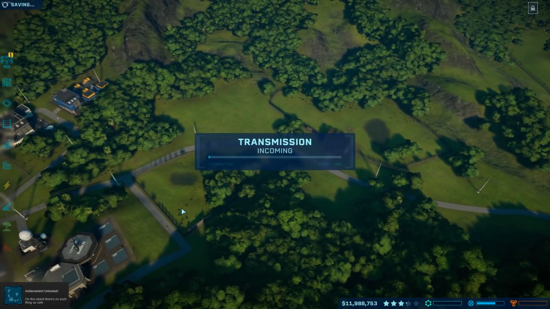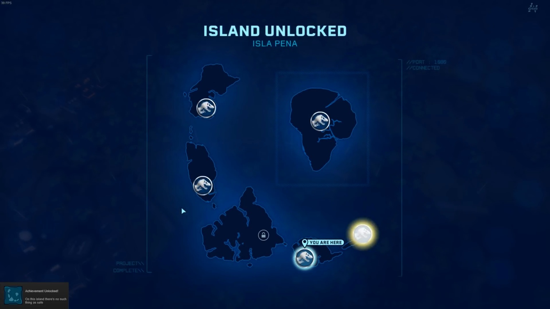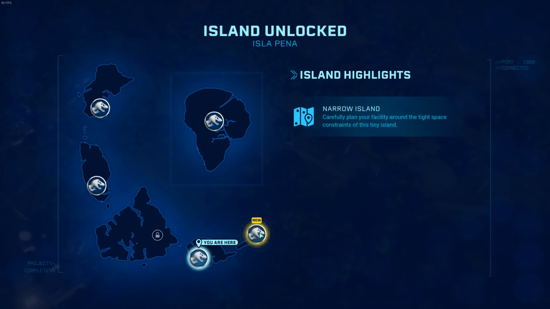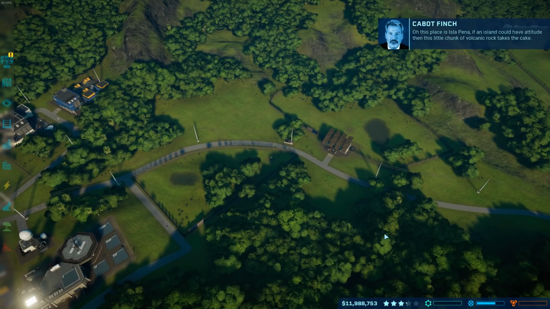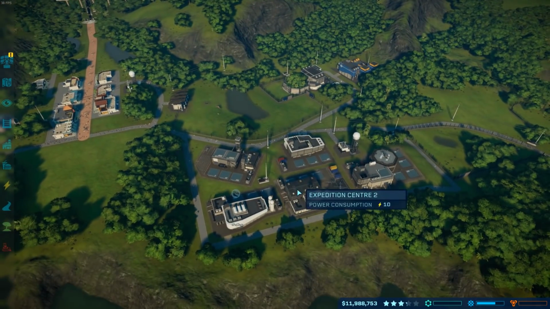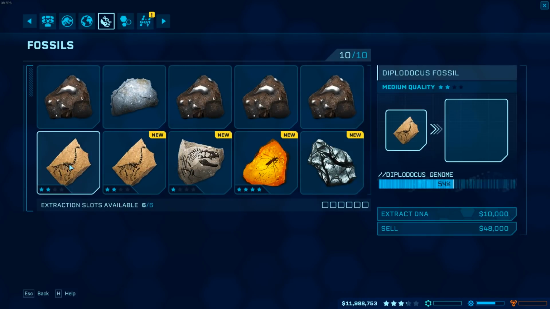Hello. Did we just get to 3 stars for no reason then? Island highlights, narrow, yeah. Reinforced enclosures, nice. Expensive power generation. Oh, that's going to be an interesting one. Okay. But we're not quite done here. Oh, yeah. We just got like a whole star for no reason, which is pretty crazy. Okay. We'll just have it. Oh, look at all this.